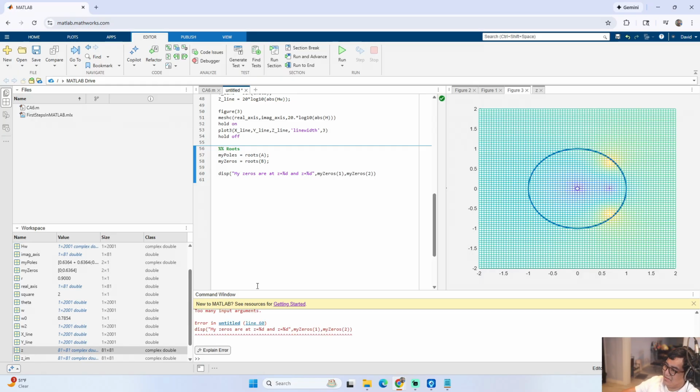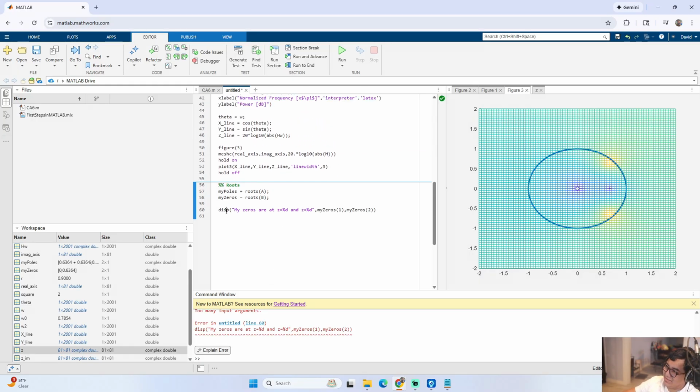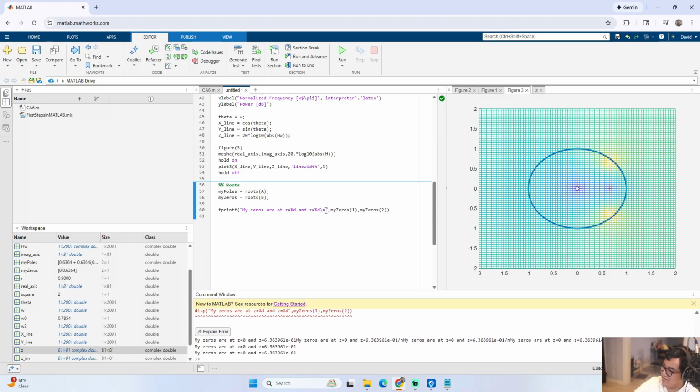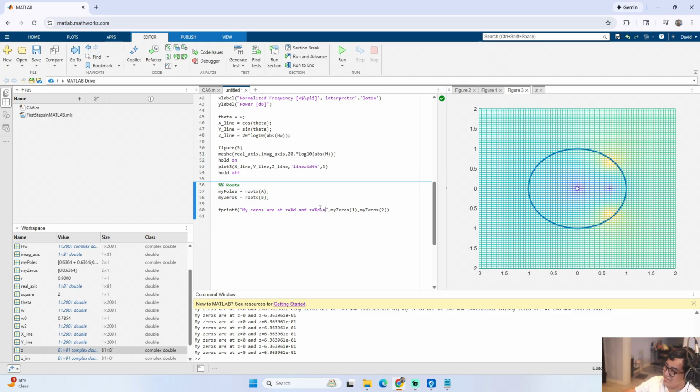Does that run? Oh, it don't run. I think it's fprintf. Yay, it worked. And then, oh yeah, you gotta do this. That don't work. Back end. Yay, it works. Anyways, and then F. I don't like that. 4. 2.1. There we go. Boom. Easy. Okay, give me another precision. 3. There we go. 0 and 0.636. Okay, that's my zeros.